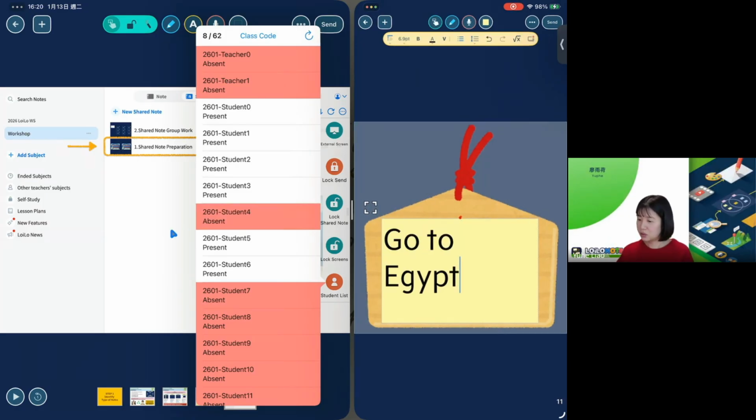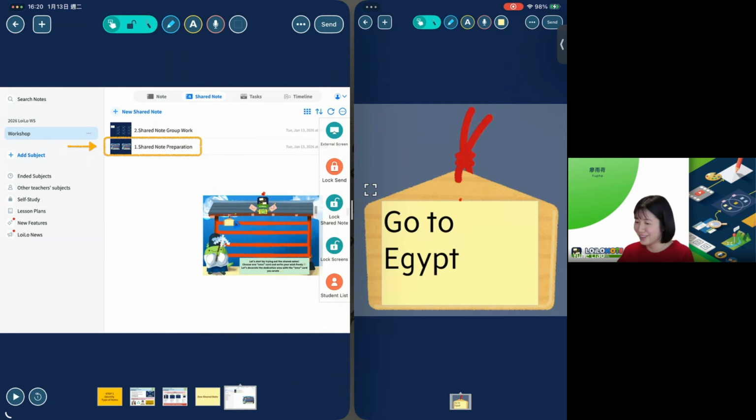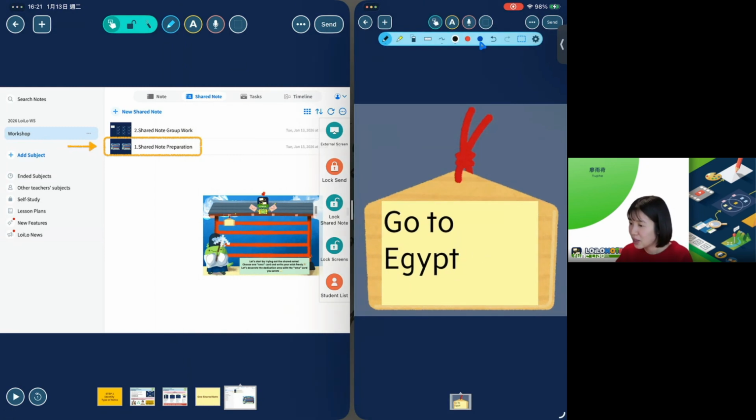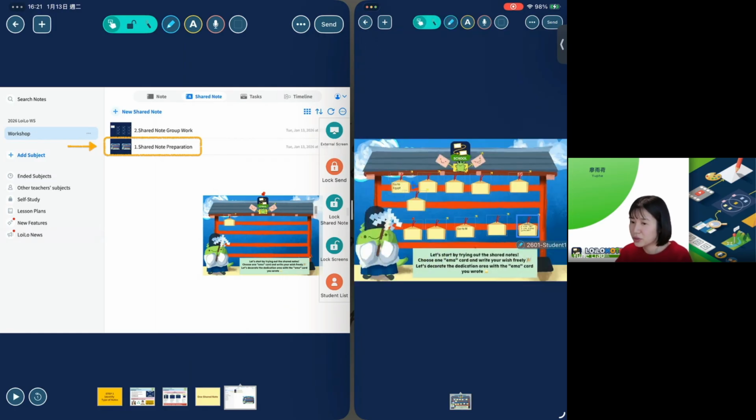Let's say I wanted to go to Egypt. I'm just saying it. And then don't forget to write your name underneath. Okay, that's my card. Oops, wait, I can use my Apple Pencil, but anyway. So see, this is my card. We will spend 3 to 5 minutes in here. So if you could just come up with any ideas, what do you want for the year? Just write down anything, and don't forget to write down your name.